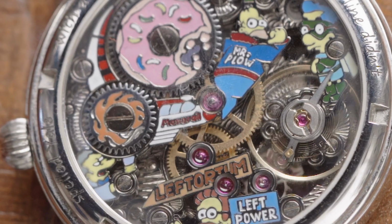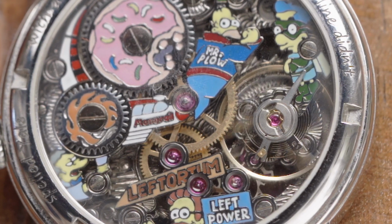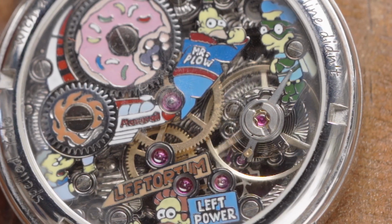I then went and got to think about what are 6 or 7 of my favorite episodes and characters from those episodes. Emailed him images from those episodes. Can you work this in somehow? I had no idea what it would look like. And so we just chose these scenes, and he went to work. I didn't see any of it while he was creating it. He drew pictures, sent me the pictures when it was all done, and I was just completely blown away. I couldn't have imagined a better outcome.